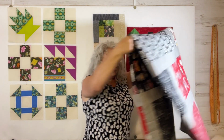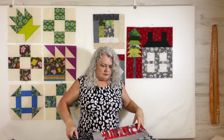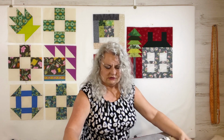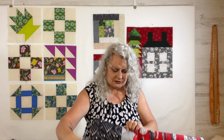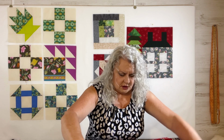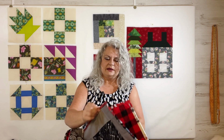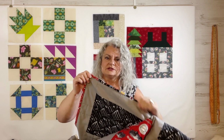So that is finished. That is a big project to get done this week. Basically, I just did the quilting and the binding. Well, I did the basting too this week. So, our little job that we don't like to do wears us out.